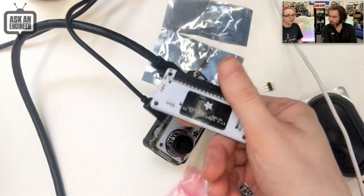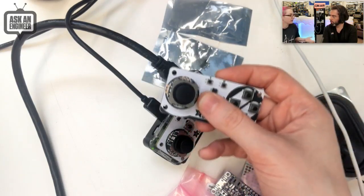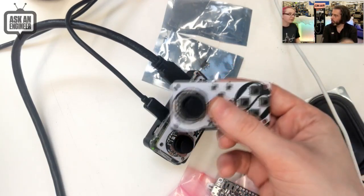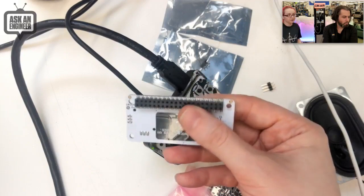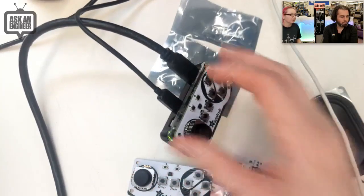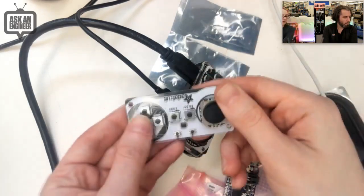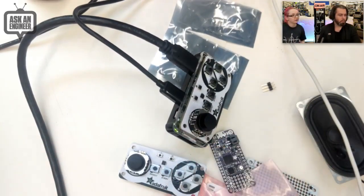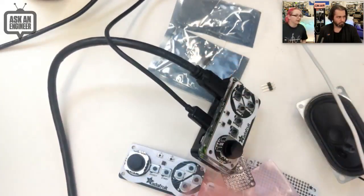We just thought it would be fun for gaming. You don't have to solder it. We asked Samantha from Micro Center — I asked her, do you think people would like Raspberry Pi accessories assembled? Would they pay a little bit more for assembly? She said yeah, people would like the assembled stuff more. So we're trying out having all our bonnets from now on be assembled with the headers already put on, so you just plug it in. You do need to put headers on the Pi Zero, but you can hammer them in with hammer headers, or get a Raspberry Pi Zero with headers installed. Fun little gaming accessory — you can put it in your pocket and all you need is a USB and HDMI. That is the joy bonnet.